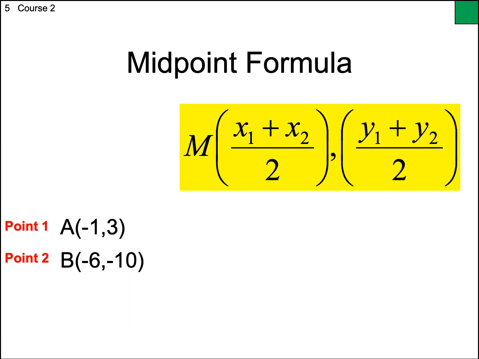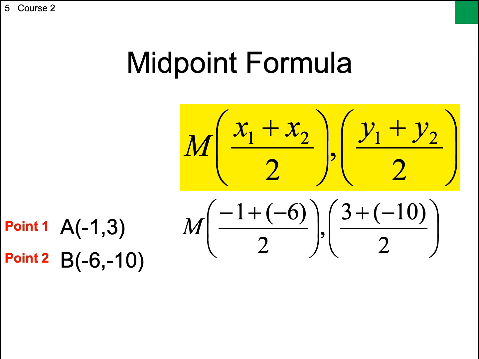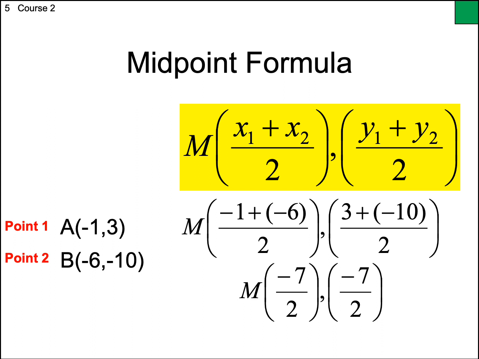How'd you do? So this one has a whole bunch of negatives once again. I'm just following the order. It says negative 1 plus negative 6, that's the x's, and 3 plus negative 10. Remember, a plus and a minus turn into a minus. So the top, or the x-coordinates, is really negative 1 minus 6, which is negative 7. And 3 minus 10 is also negative 7. Okay, so let's see. Negative 7 divided by 2 is negative 3.5. So I get negative 3.5 comma negative 3.5. Hey, midpoint formulas aren't too bad at all.